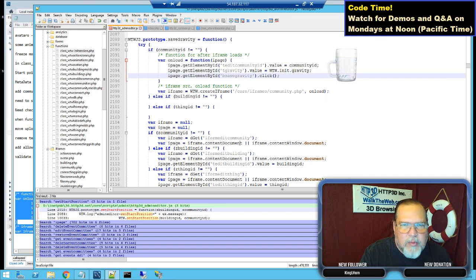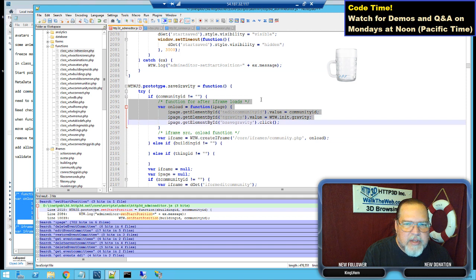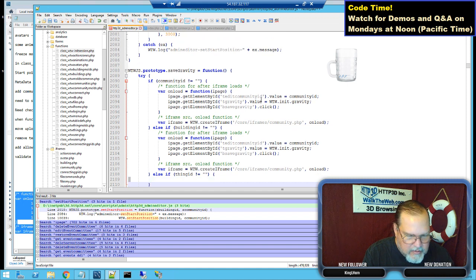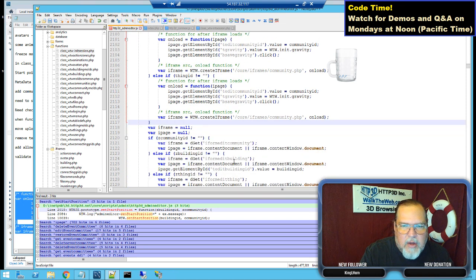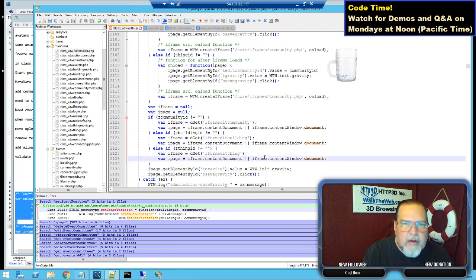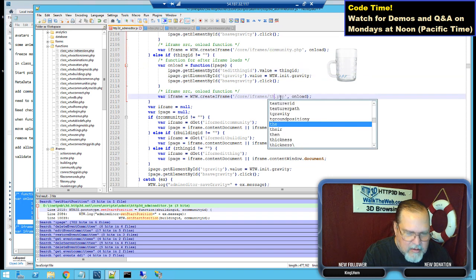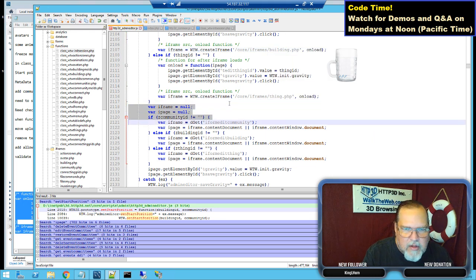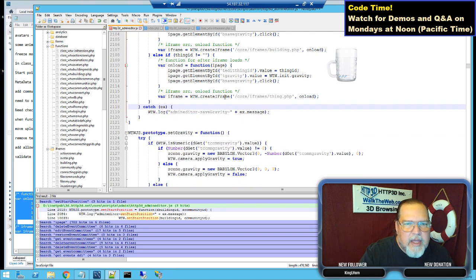Now we're going to do the same thing with if it's a building or a thing. So I'm going to copy that in three places here, there, and there. Copy it to two places. Okay, so we have the building ID. So we want to copy that over this one. And then we want to copy the thing over this one. And the last part is this one calls thing, and this one calls building. Okay, now we have all that in place. We can delete this code, and that's another one done.